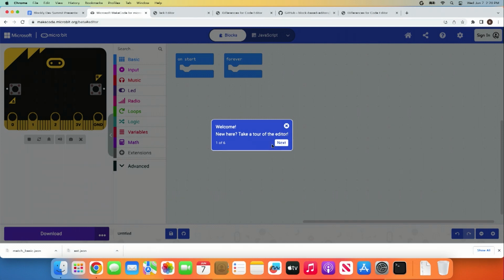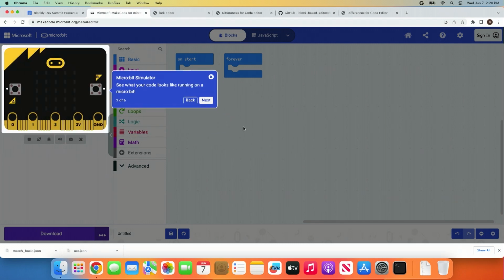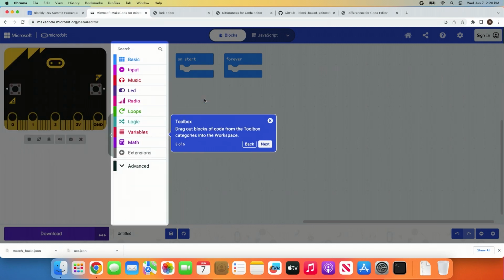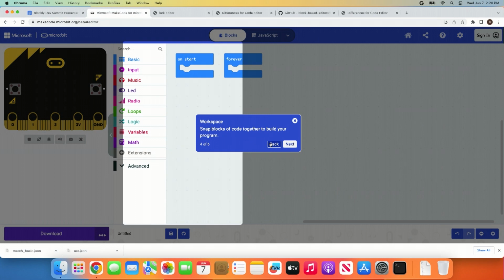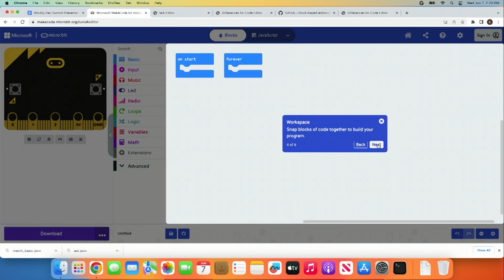All right. And it says, new here, take a tour of the editor. Go ahead to next. Then it shows the microbit simulator. See what your code looks like running on a microbit. Next. And here's the toolbox. And it tells you that you can drag out blocks from the toolbox categories. Next. Then it shows the workspace and tells you that you can snap blocks of code together.